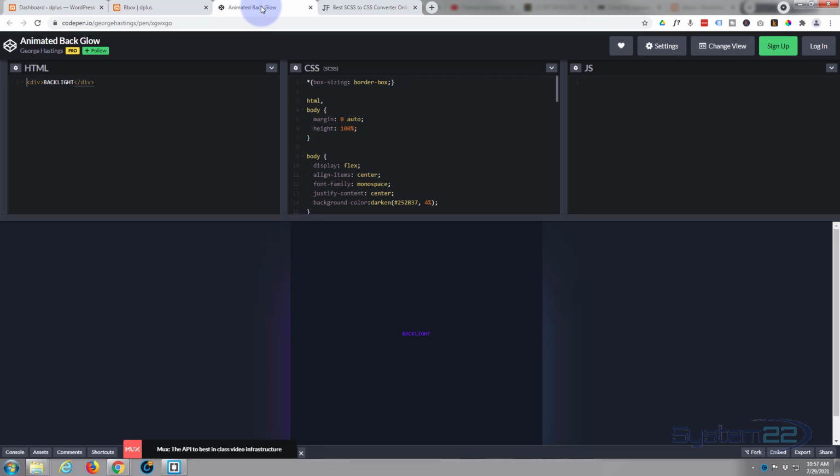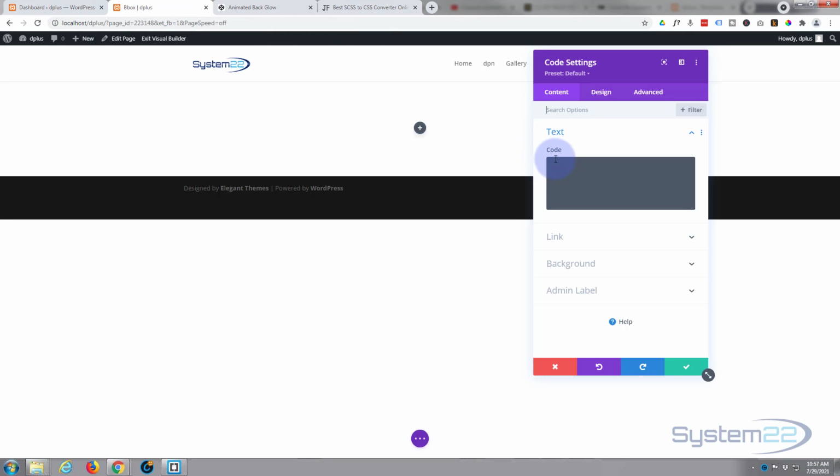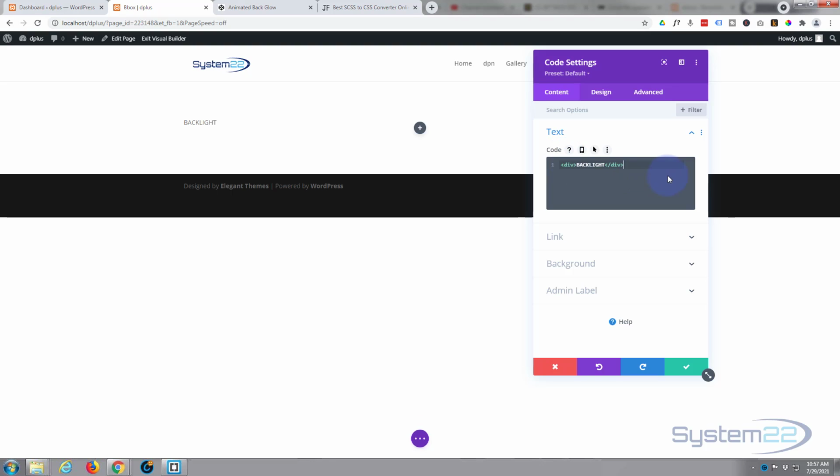Let's go over to CodePen, and obviously I'll put the link below the video. And let's grab this bit of HTML first. Control C to copy. Control V to paste. I'm going to drop down because we've got to add some CSS now to style it, because obviously that doesn't look too exciting right there.